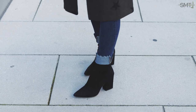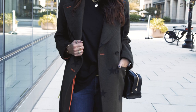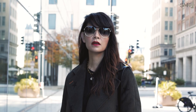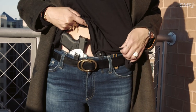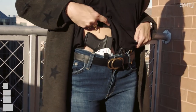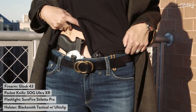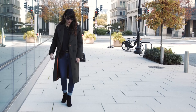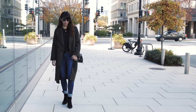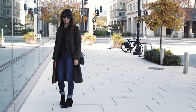A chic coat is a cute addition to your cold weather style, but it also tends to add that final layer that presents an additional challenge you may not have considered when it comes to your carry life. When you add this extra bulkier layer to your concealed carry outfit, you must practice and think through how you will clear your coat and any other layers to get to your self-defense tool. Personally, I leave my coats unbuttoned or unzipped as it's one less obstacle I have to worry about.